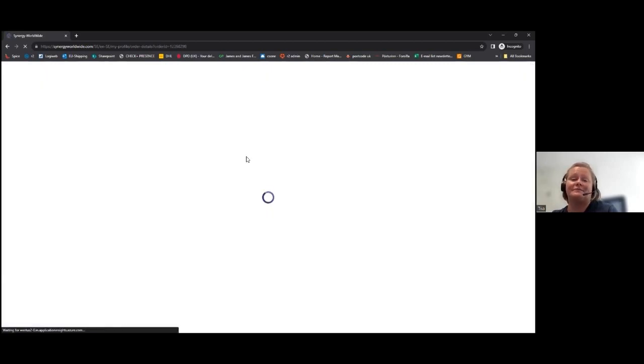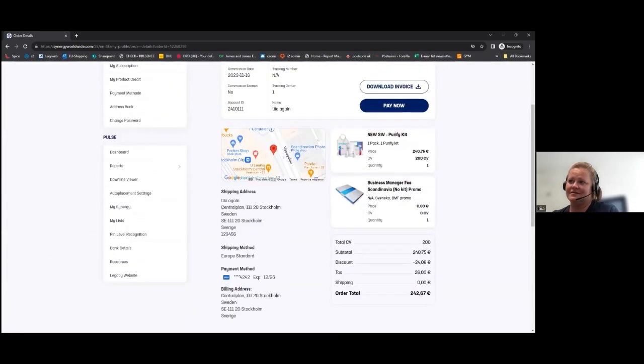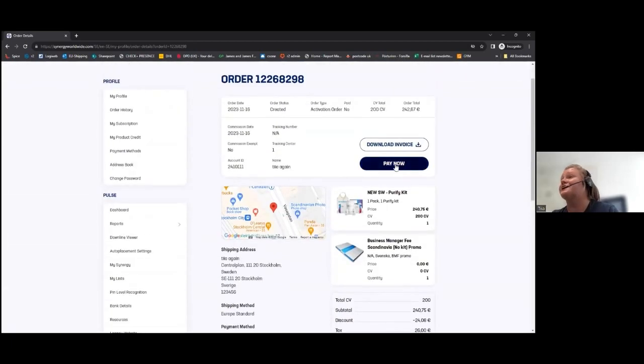We can click here. And here you can actually see the pay now. So this is how it would look for the customer as well. You just go to pay now, and then it will redirect you to the online bank, and you could do the payment there.